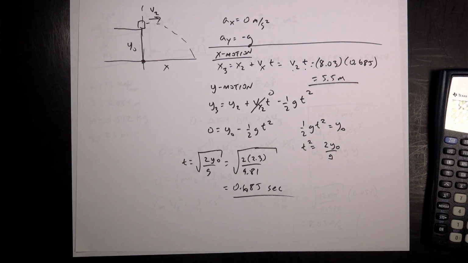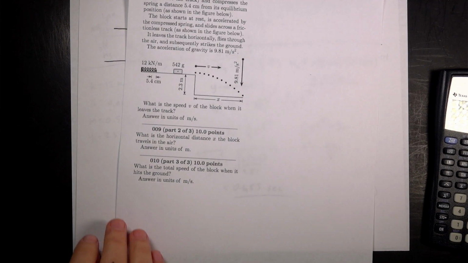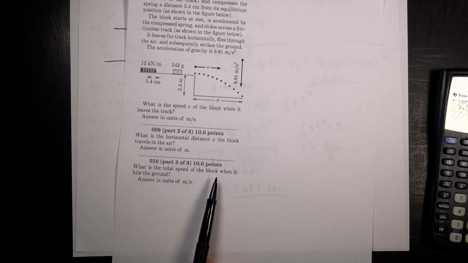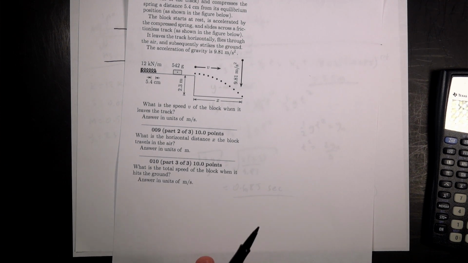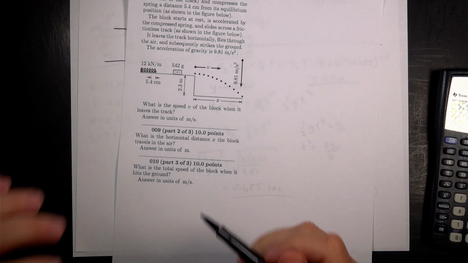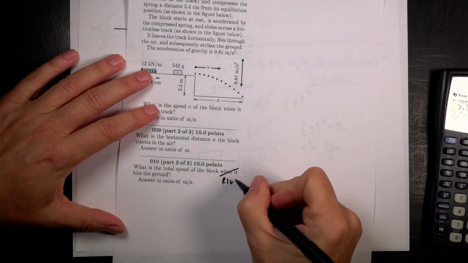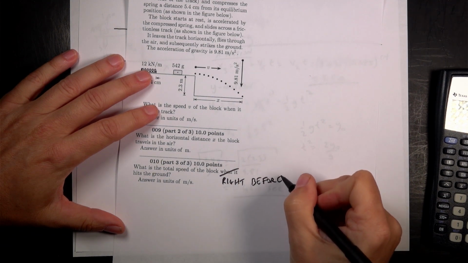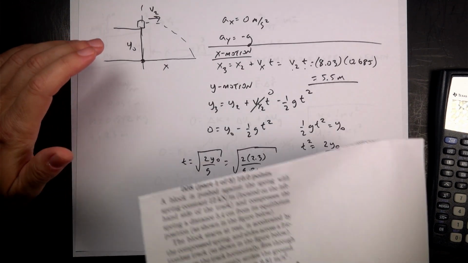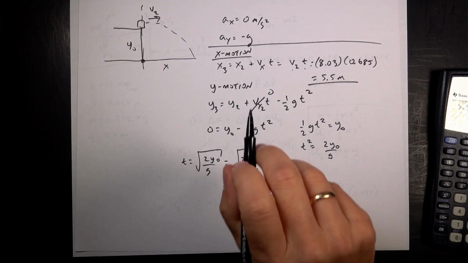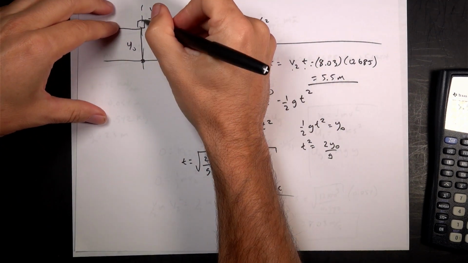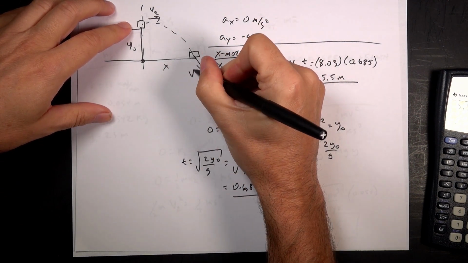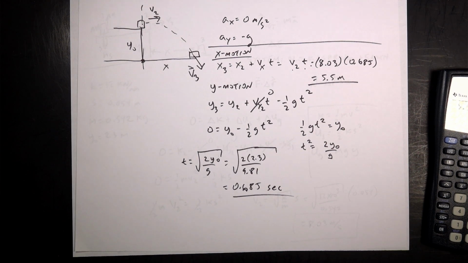Okay, now we got one more part. What is the total speed, I'm going to say the magnitude of the velocity, when it hits the ground? Of course, when it hits the ground, I'm sure what they mean is right before. When it hits the ground is such a difficult thing to even answer. Okay, so they want to say this. It starts off up here going that way. At position 3, it's going to be going down, v3 as a vector. So they want to find the magnitude of v3.